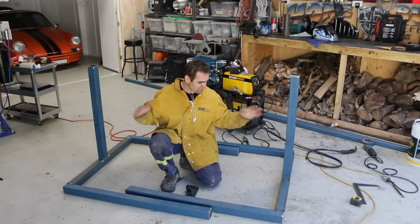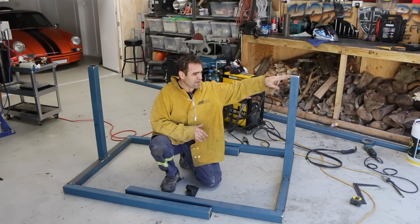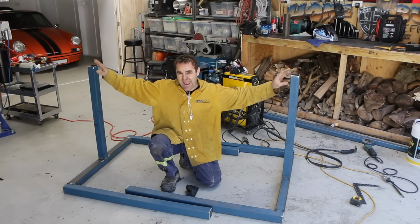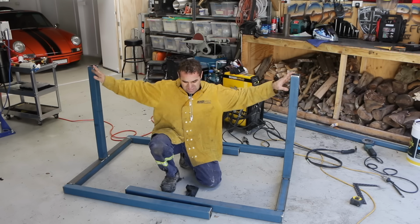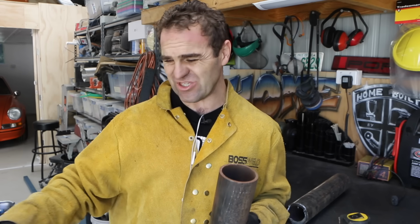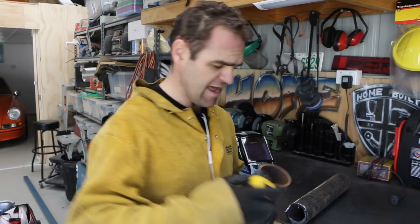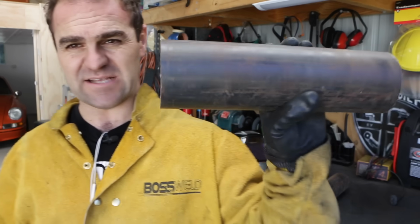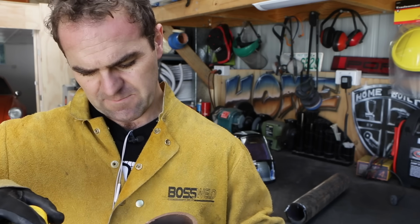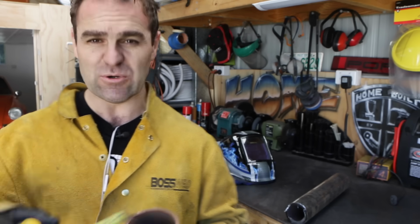Okay, so what you've been watching me throw together is the end two frames of the rotisserie. Now I need to do a bit of a curve on the end of these two uprights and start putting in my rotating assembly into them, which is what the car will actually pivot on. And what I'm actually using for that is this really thick, heavy gauge steel. All the stuff that I've been using is 65mm by 3mm box section for the framework of the rotisserie, and this, the actual pivoting part, is a massive thick tube. It's about 6mm thick, and it's about 90mm outside diameter.